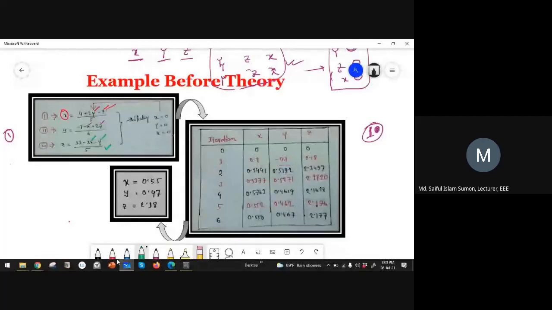So whenever I have an updated value of x, suppose whenever I find this value, why should I use these two values? Because to find the value of z, I need the values of x and y, isn't it? So whenever I am going to find this value, obviously I have the most recent values. These two values are available in my hand. Why should I go for other values?